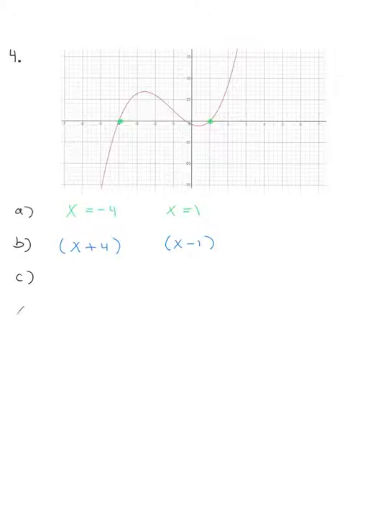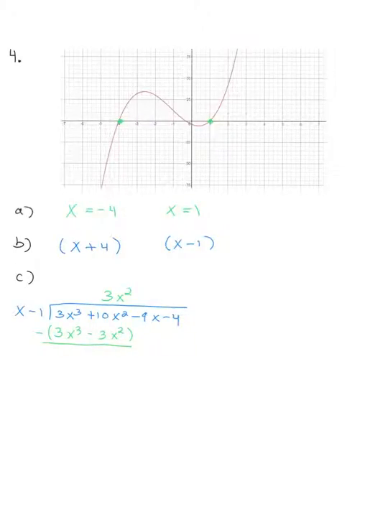So I'm going to put down x minus 1 has got to divide into 3x cubed plus 10x squared minus 9x minus 4. It's got to split this thing apart perfectly. Let's see. I want to cancel 3x cubed, so I'm going to multiply by 3x squared. That gives us 3x cubed minus 3x squared. And when I take the difference of that, being careful to change this to addition, I get 13x squared minus 9x. And I'm going to multiply by 13x.